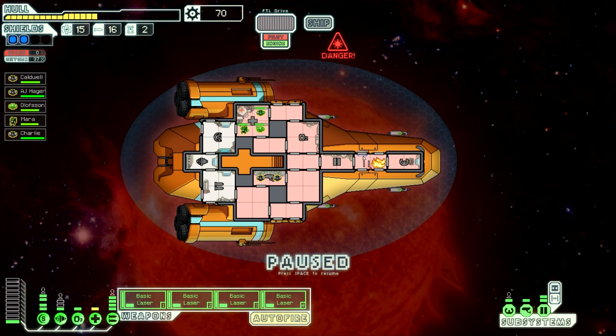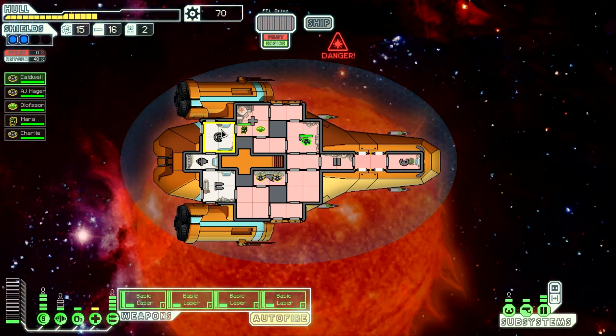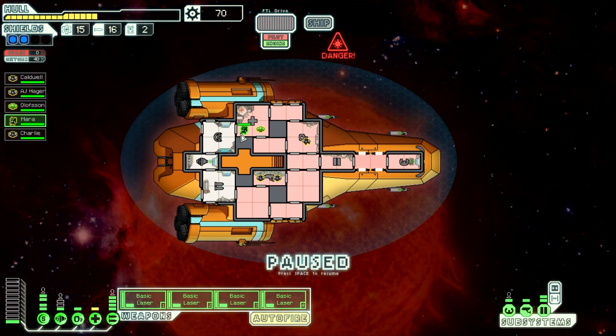It's in this room. That's great for us, actually. That fire should go away reasonably quickly. Our pilot can go back to where he belongs. Zoltan can go back to where he belongs. Mantis can go back to where he belongs.